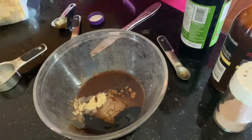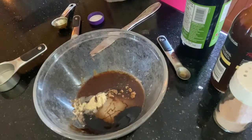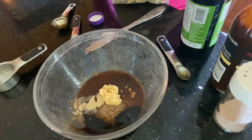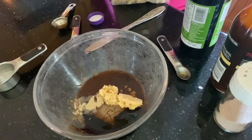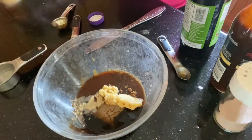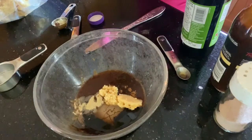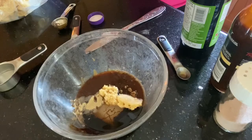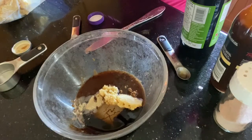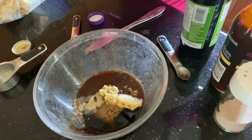Then we are going to use 3 cloves of finely minced garlic. Again, if you know me, it's frozen. Can't ever have too many cloves of garlic though. Can you? I don't really think that's a thing. Okay, and the second to last thing we're gonna do is 2 tablespoons of honey.